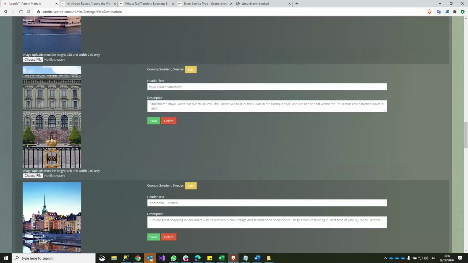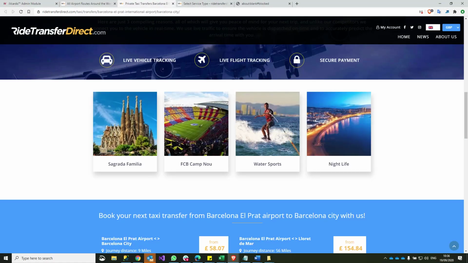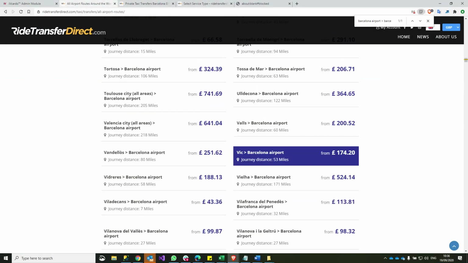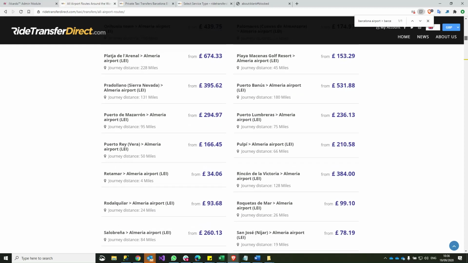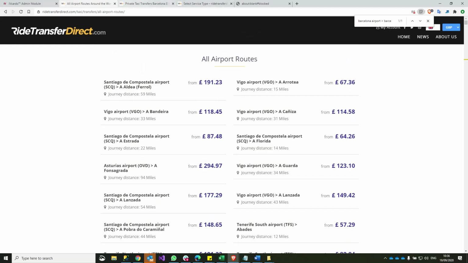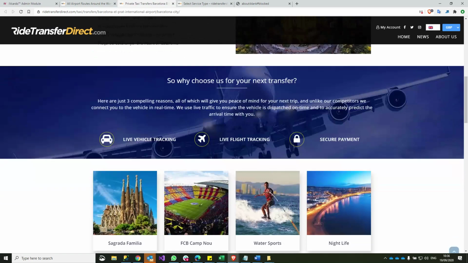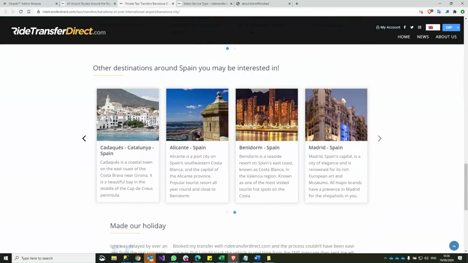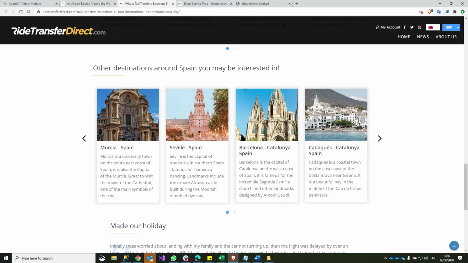Okay, and then on your web page, you can show them. If I can just go back. Sorry, it's down. Right. Yeah. So then you can show them here. Okay. So they come up with the text and the information that you've put. So it just creates relevance in Google's eyes, because then when they're reading this, it is obviously all about Spain and Barcelona, and it ties into the landing page. So it'll help with relevance.